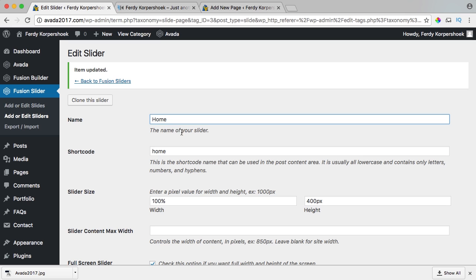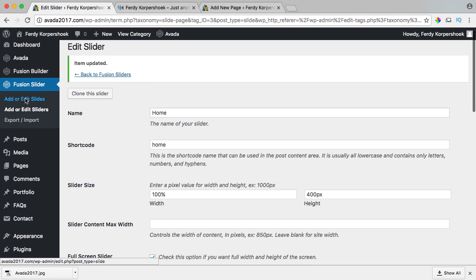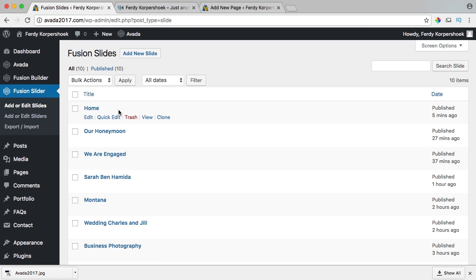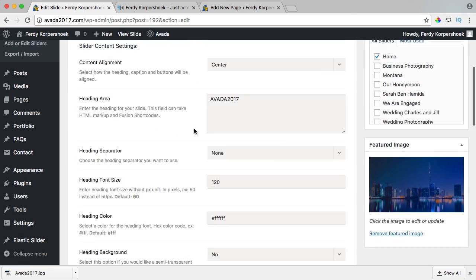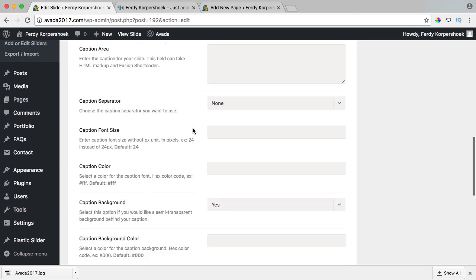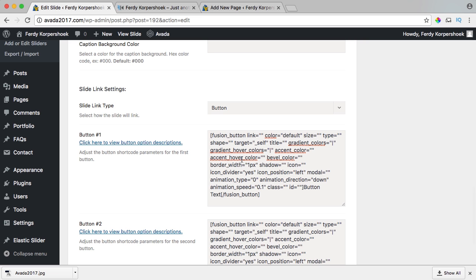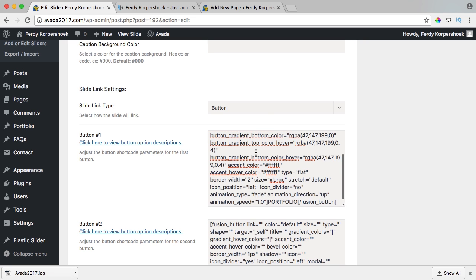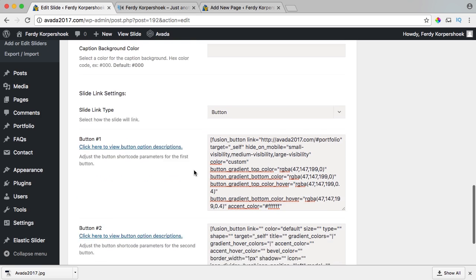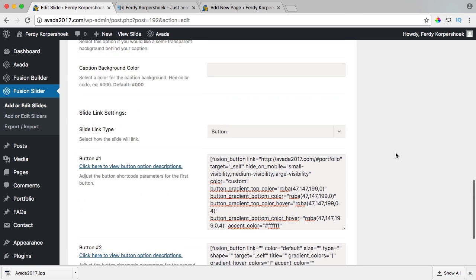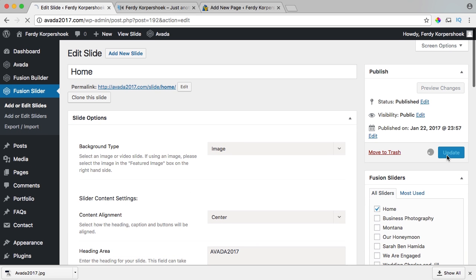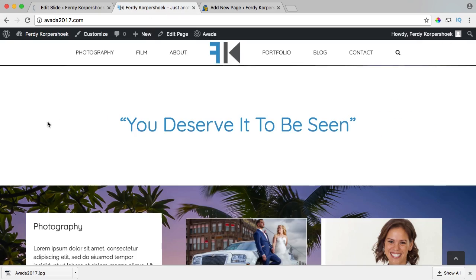I go to the slider or to the slide, to home. I scroll down. And here you see Fusion button link. It starts the same. I paste it. And I save it.